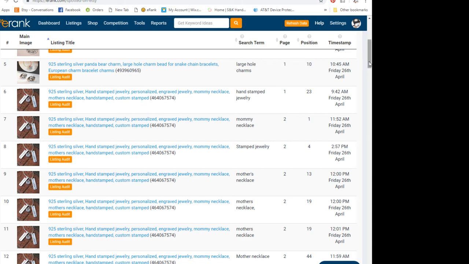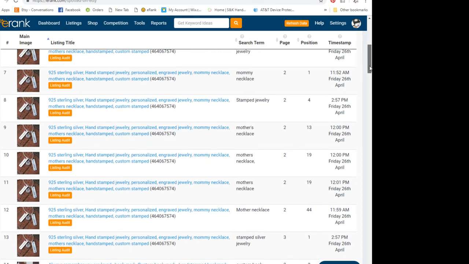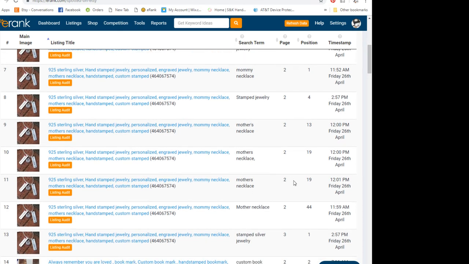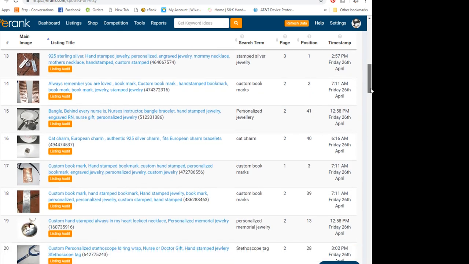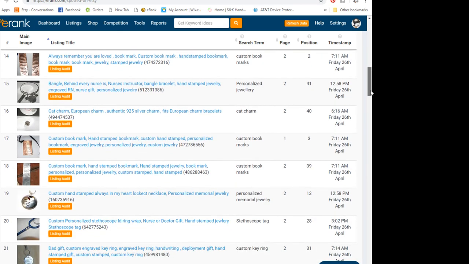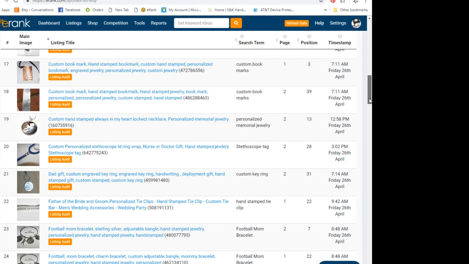So it was spotted for different keywords on different pages. That seems like a duplicate. Maybe it's a different version, sterling silver and regular. But this gives you an idea of where your items are showing up, based on the monitored keywords that you are using.